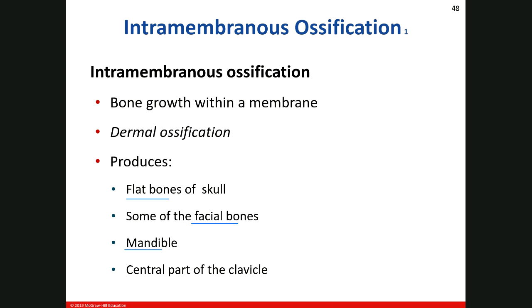All right. So there's going to be several steps to this intramembranous ossification. Right? And I'm going to walk you through. What I'm going to do is go over one step, take you to a picture, kind of show you through the picture, and then we'll come back. Okay. So we'll go nice and easy. And there's only four steps for intramembranous ossification. All right. And if you feel somewhat comfortable with it, then it makes the other type of ossification a little bit easier to understand.